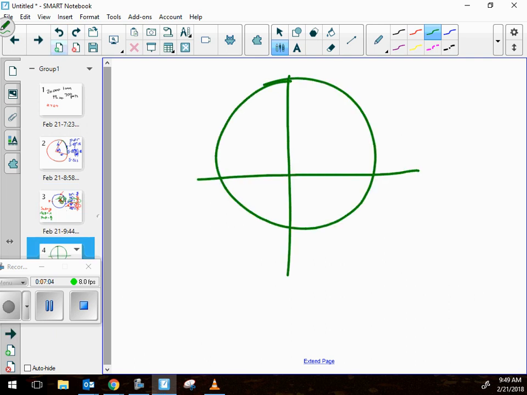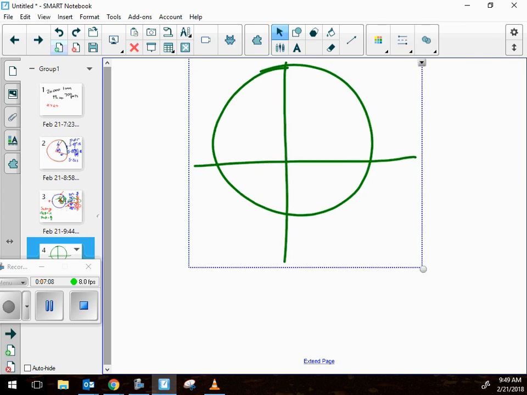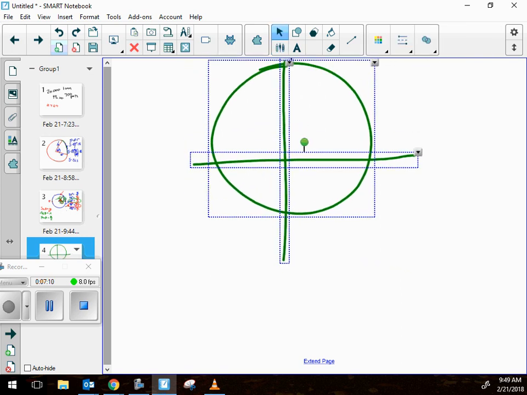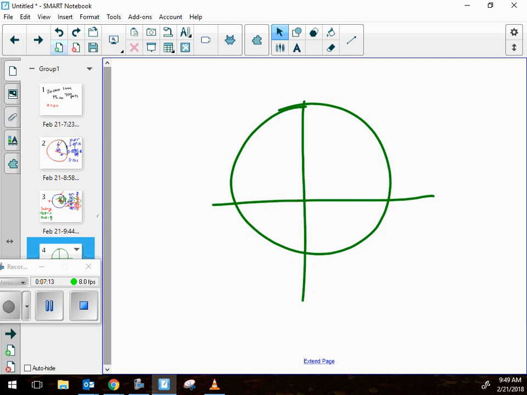From now on, when you make these circles, that's a terrible one because the center's not in the center. I'm going to try to fix that. And, oh yeah, they separated. Good. So then I can grab this guy and move him up a little bit. There we go.